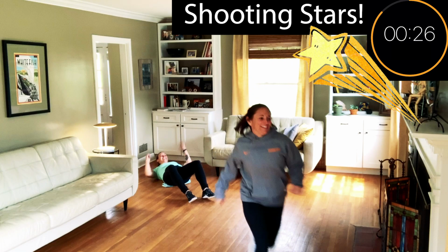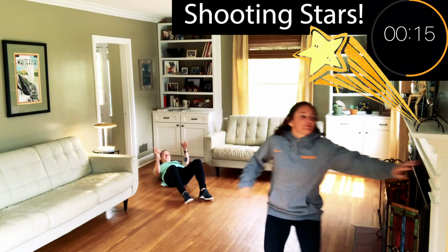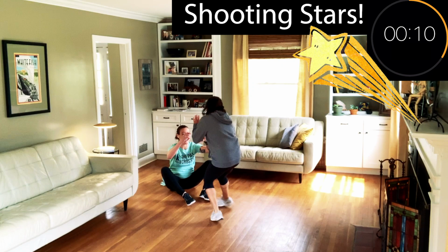When you're the one doing the sit-ups, maybe you get one sit-up in while the other person is sprinting. Maybe you get two sit-ups in. It's up to you. But you want a big smile on your face as you high-five your shooting star each time. 10 more seconds here.